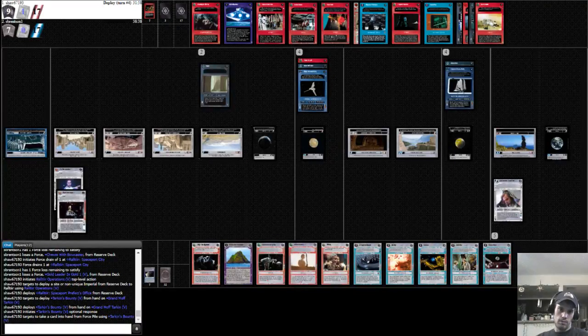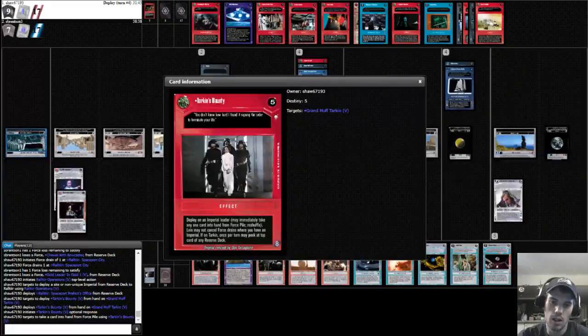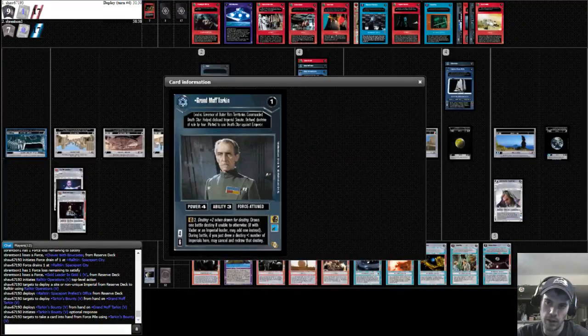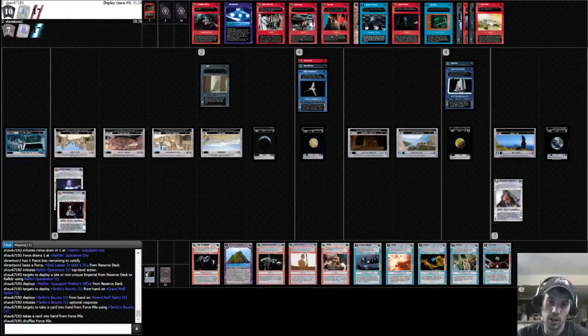Alright, so now whoa, go away. Oh, interesting. I didn't know you could do Tarkin's Bounty more than once per game. That's pretty cool. So now he's got the Tarkin's Bounty on his Darkin and can start doing the extra stuff. So yeah, double Tarkin's Bounty in Gregory's deck. Interesting tech there. I kind of like that. Might steal it. Take it for my own.